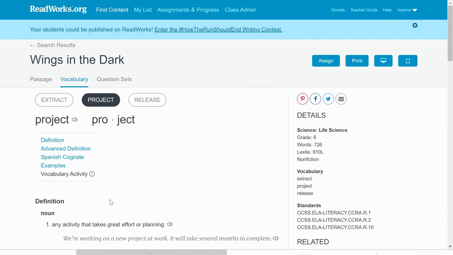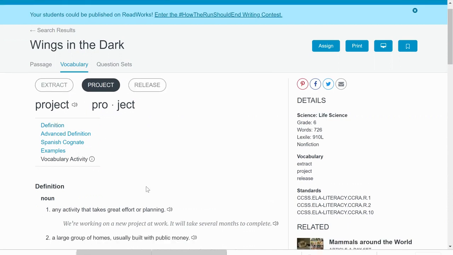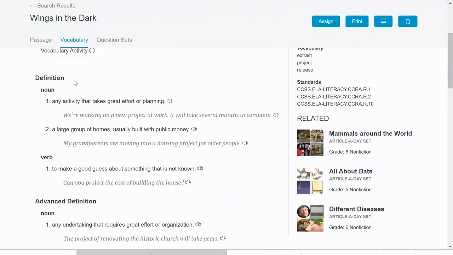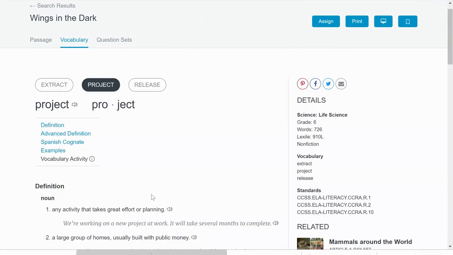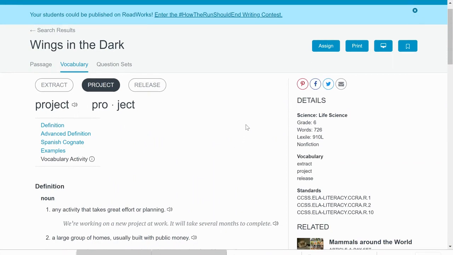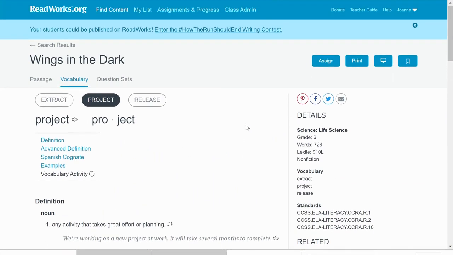So it's got the definitions for each of these words. They've got advanced definitions, and then they have their regular definitions. What we want to take a look at is which word is being defined in the way that we're going to be using it in this particular situation. So those are all of the different really neat resources and tools that are available through using readworks.org.